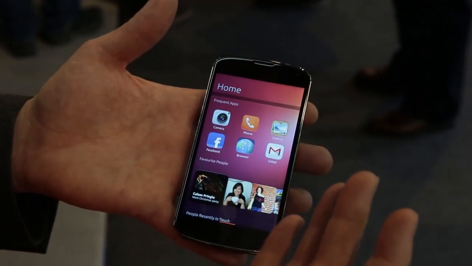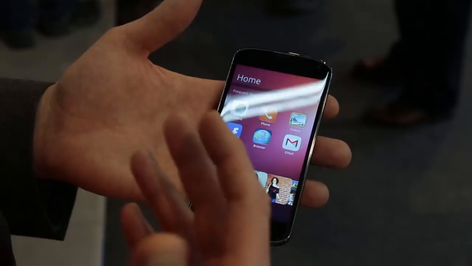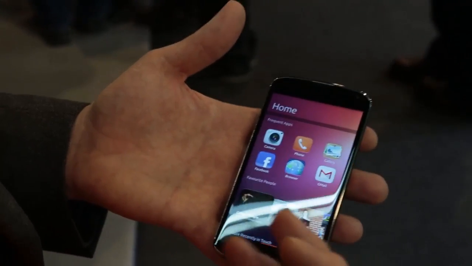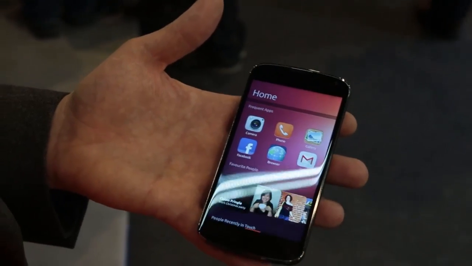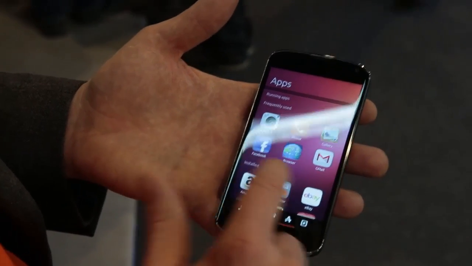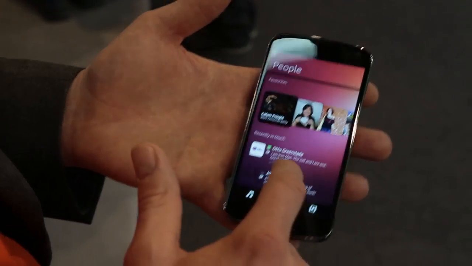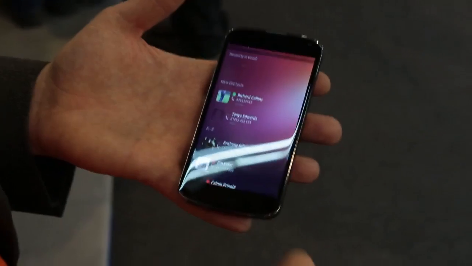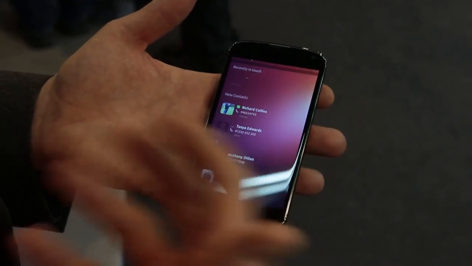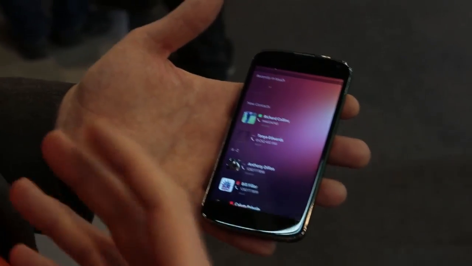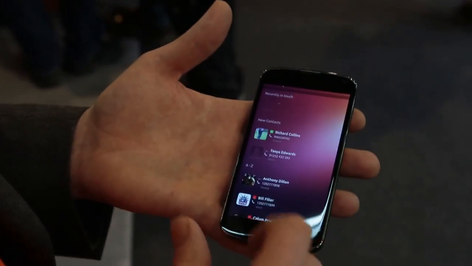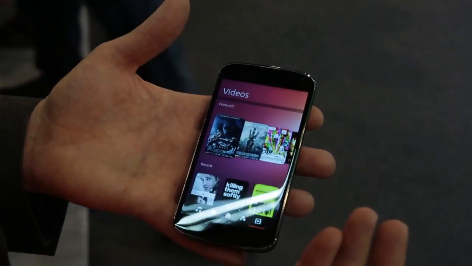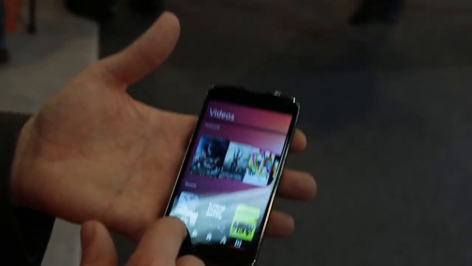The home screen is structured to allow the user to access all the services that they want to access. So the design behind our UX is that everything is only one gesture away. So I can go to my applications, I can go to the address book. The address book is fully integrated with social networking services. So I can see exactly what the most recent engagement was or activity for each contact. The same with video content and music content as well.